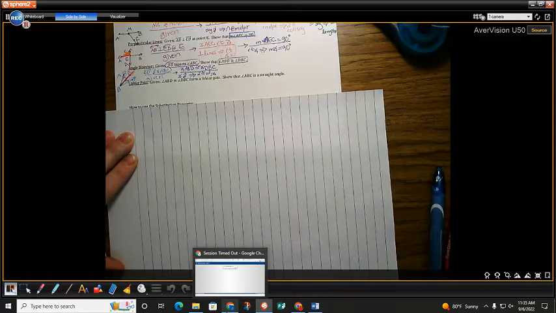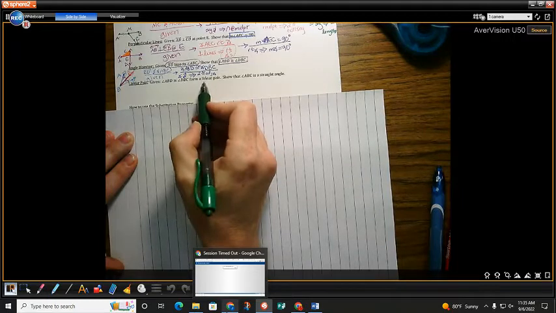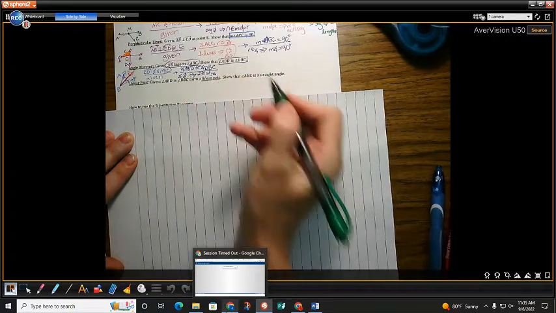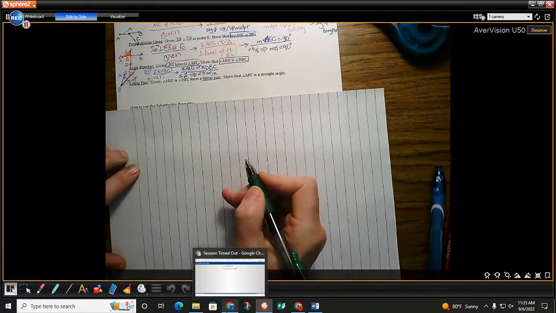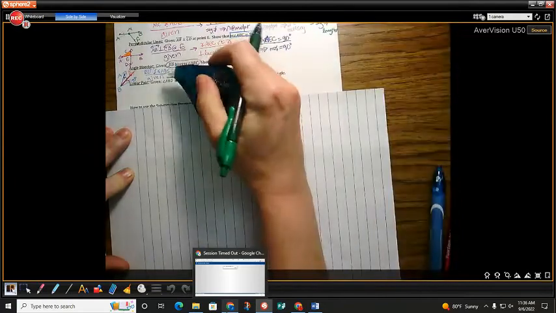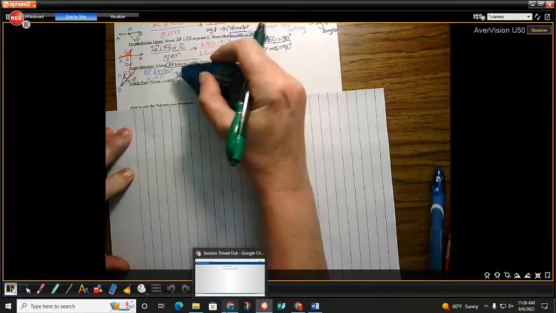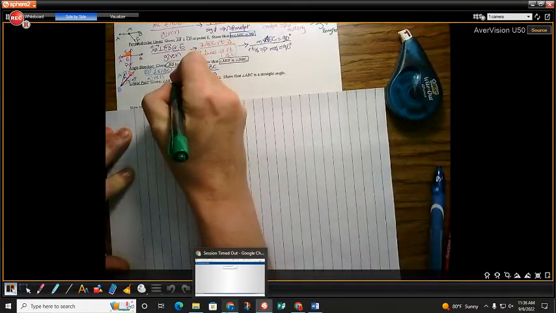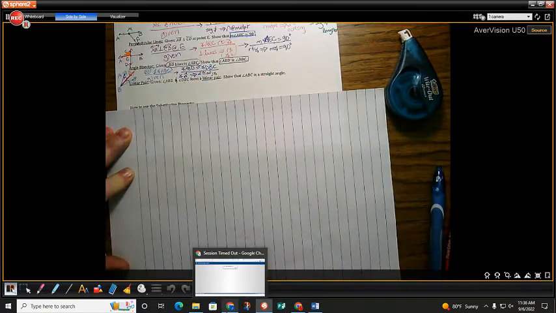Just reminding you that you have to know those. But here, I didn't even have to imply it from a picture. They told me I have a linear pair. Draw it. And by the way, guys, this shouldn't say congruent here. This should just say the two angles, angle ABD and angle DBC, form a linear pair. It shouldn't say they're congruent. That's a typo. Correct that before it gets you all confused. Scribble out the congruent and just put "and."